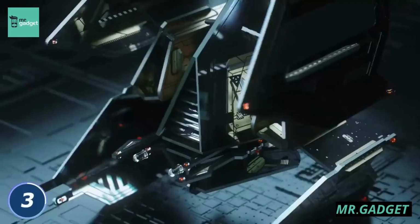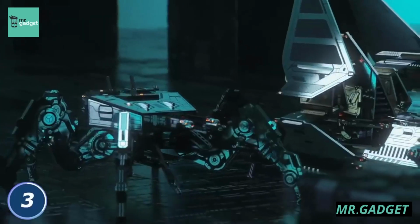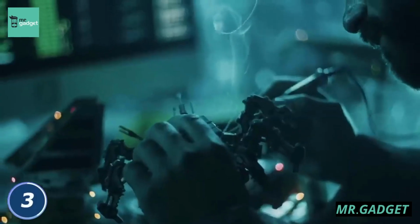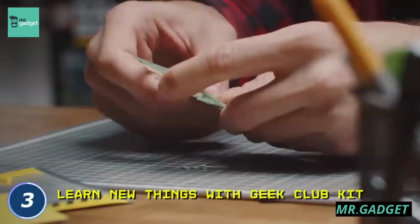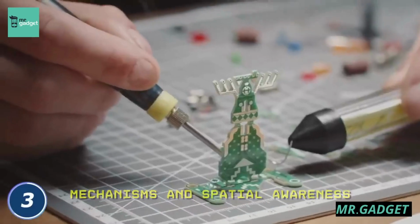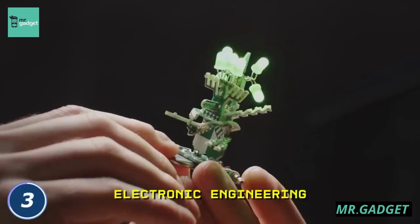Each of the robots features a unique structure and distinctive look, whether it's the spider-like hexapod or the two-legged heavy sniper. You can assemble these one by one or get the complete set that includes 5 items. Some models include only about 20 parts and some of them over 100. All these spaceships and beasts are assembled from printed circuit boards. This component is actually used in all our devices. In addition, you'll have to equip the robots with blinking LED lights.